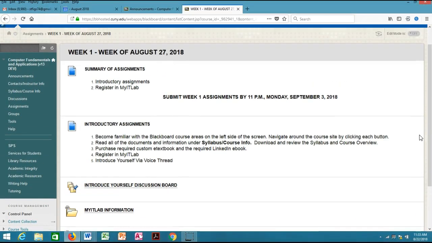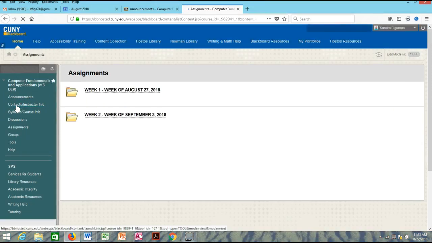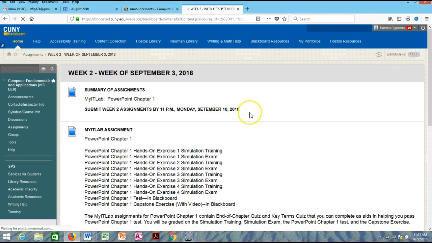So there's nothing that you have to submit right now for your first assignment. When I say September 3rd, that means by September 3rd you should be in My IT, because your first assignment, PowerPoint, will be due on September 10th.